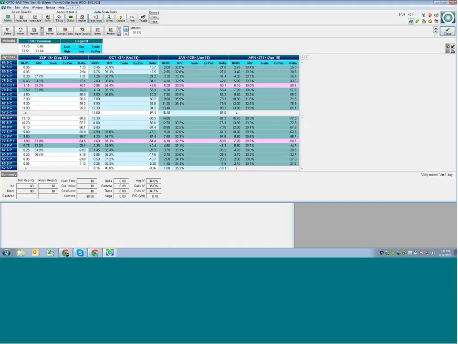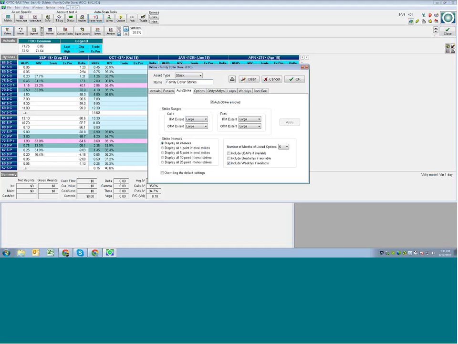Now, another important thing to know is that if there is a narrow range in here, TradeFinder is only looking at this small amount of information here. If there are more months out, you might have to go in and define more months. If you want LEAPS included, you have to include the LEAPS. If you want more months out there into the future, you would have to change these and apply them here.